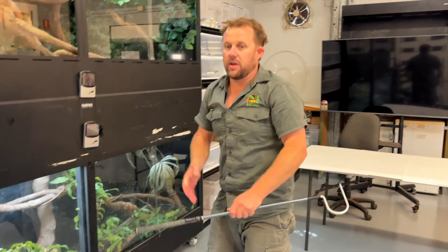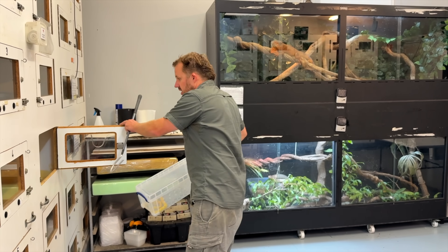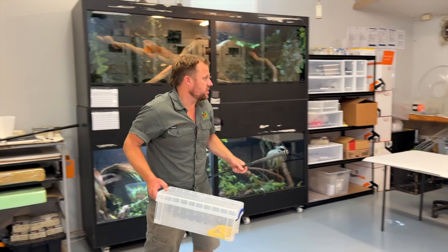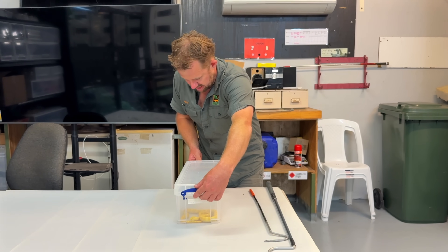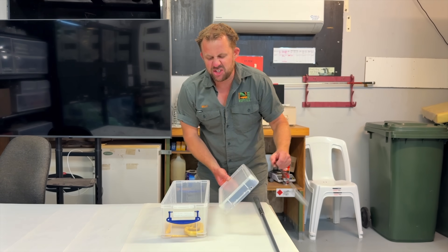She's very cage defensive, this snake. Now, snake number two — I'm sweating. This species is actually one of our display snakes, so I just put it in this container to bring it up to show you guys. It is found naturally occurring in places like Costa Rica, and they are stunning. Really defensive too. It's called an eyelash viper.